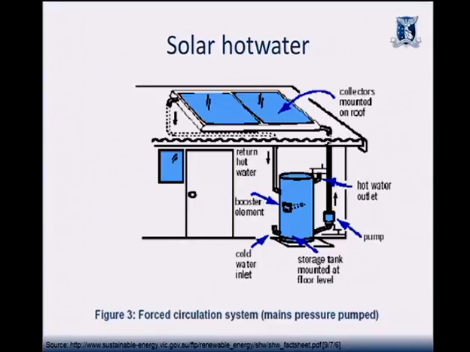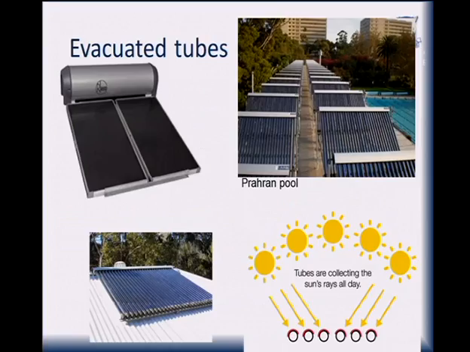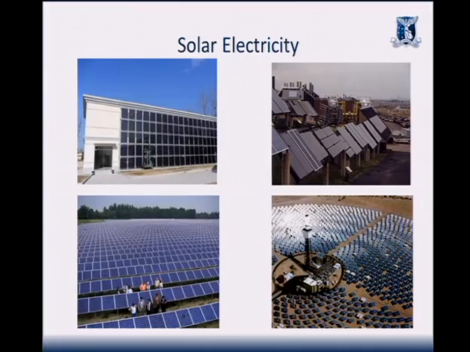to be honest. It can be remote coupled, that's what that's showing, and it can also have an instantaneous booster, which is what that's showing. There's newer types of solar, which are these evacuated tubes, which are quite interesting. They're tubes that have an element through them and water passes through to be heated. And there's, as an example, an installation on Paran Pool. So you see more of these types of tubes, and they're more effective in certain circumstances.